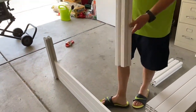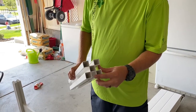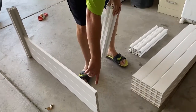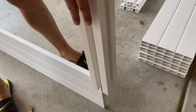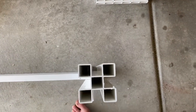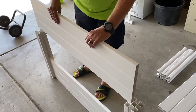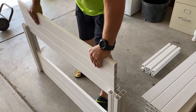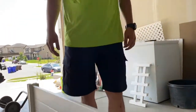This is why you don't need the instructions — there's a little notch you can see on all of these corners, so you can pretty much put it together however you want. That slides over this groove in the panel. It's a little bit easier to push down on this than to push the panel into it. There's the start of our first side. We can go ahead and put the back panel on — these fit tight, which is actually really cool. It's not flimsy like you'd think it would be made out of vinyl; it ends up being a pretty sturdy garden box wall. Then we'll finish the other three sides.